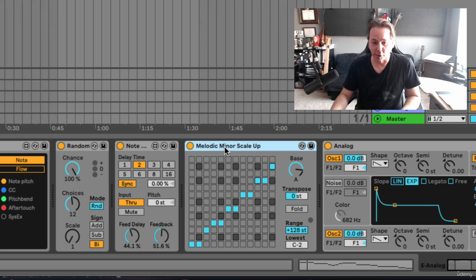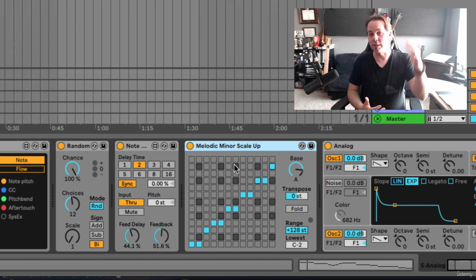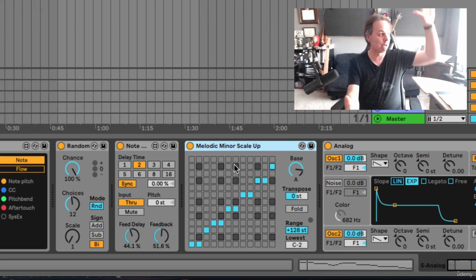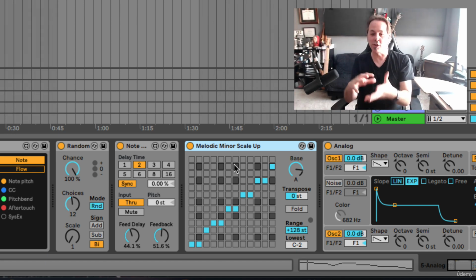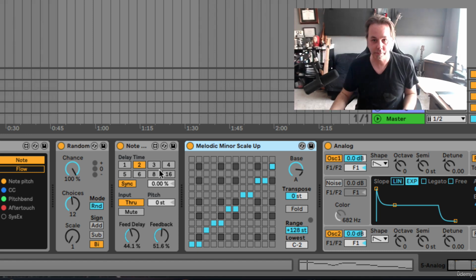Scale can be used for not just randomized notes, but just anything. If you say, I am in a specific key and I want to change it to another key, you can throw another key on there, which is basically the same as saying scale. If you don't know what those terms mean, scale and key and stuff like that, check out my music theory class. But you can throw it on anything, and it's just basically going to take all the incoming notes and smush them into conforming to a different scale or key.